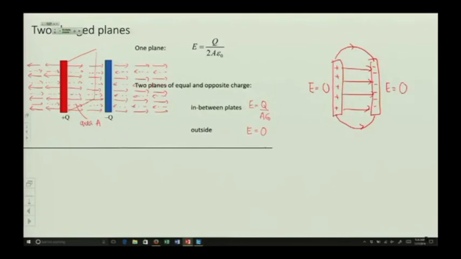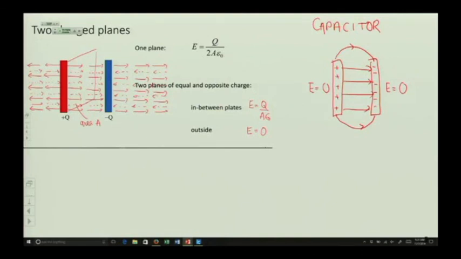Okay, so this arrangement is called a capacitor. And so the field between the plates of a capacitor depends on how much charge I've put. So I've put plus Q on one and negative Q on the other. So I have equal and opposite charge. I don't know if you realize this, but this looks a lot like a dipole where I've extended the region where the positive charge is distributed and the negative charge is distributed. The field lines will look a lot like that of a dipole as well.